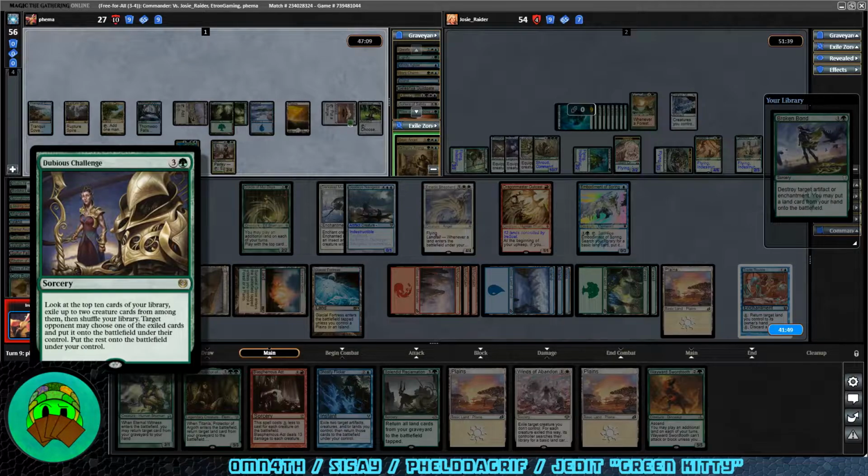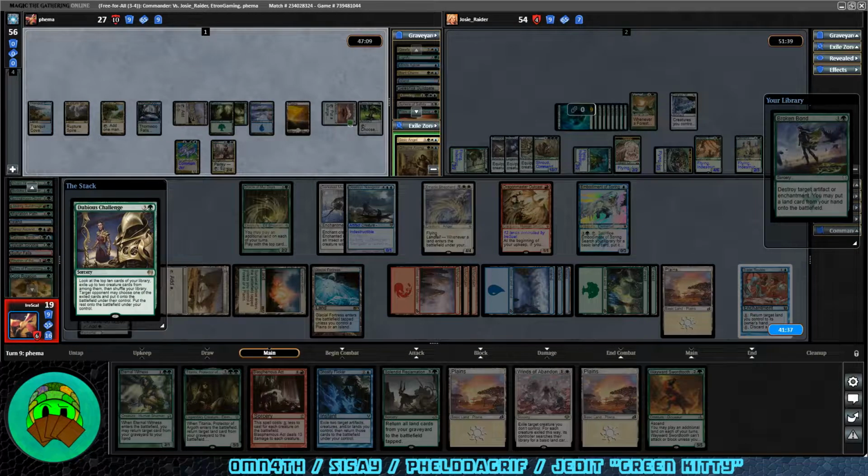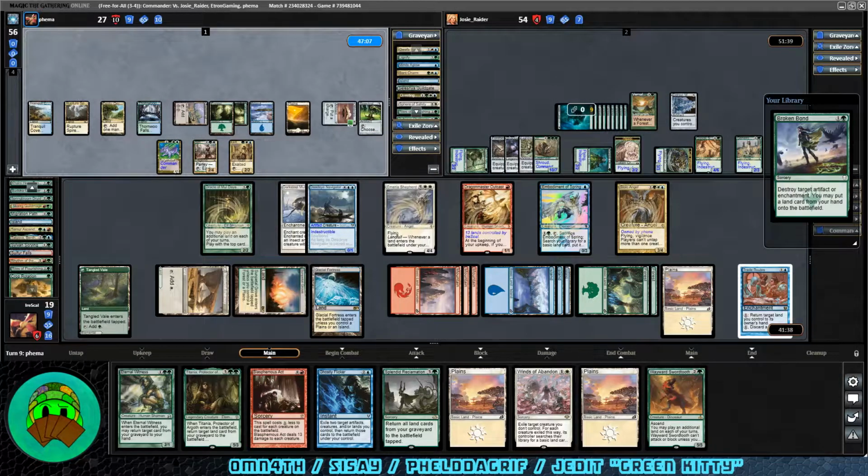So for reference, it's 3 green sorcery. Look at the top 10 cards of your library, exile up to 2 cards from among them, shuffle your library. Target opponent may choose one of the exiled cards and put that card on the battlefield under their control. Put the rest on the battlefield under your control. So we'll take the Stoic Angel, sure. They can have the Guiltspire Avenger. The Stoic Angel's better for us initially because we have Flying Vigilance and players can't tap more than one creature, which is great. Plus, we have another flying blocker.